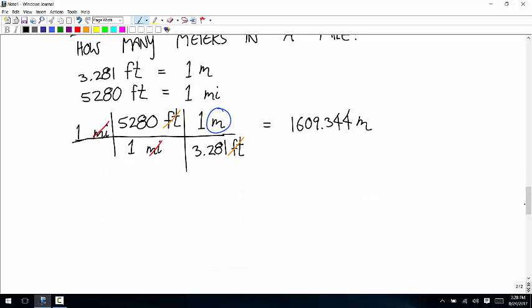Okay, so when you run the 1,600 meters in track, you're 9.344 meters short of running a mile. So, yeah, I know, exactly. If I would have thought of it that way when I was in high school, I would have always run like 9 more meters. And then when people ask me, I'd be like, I was running the mile today. I was in a different race.